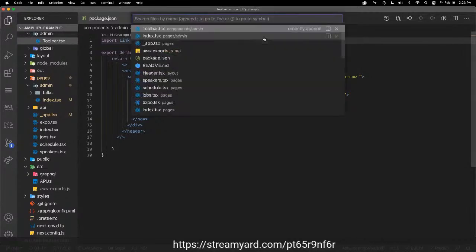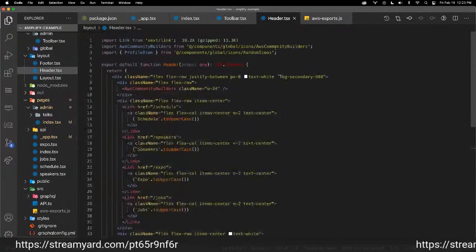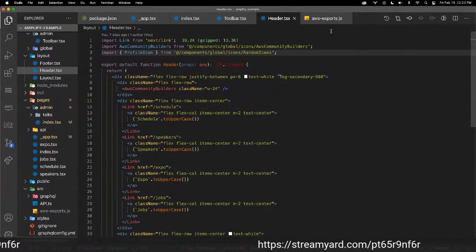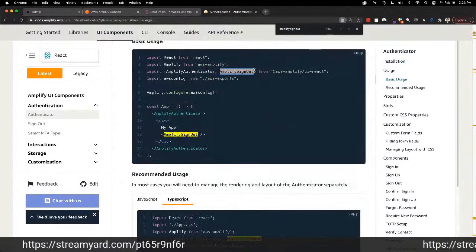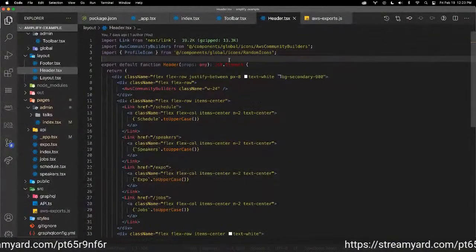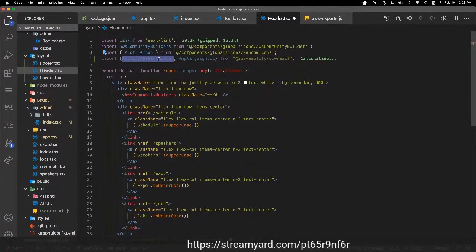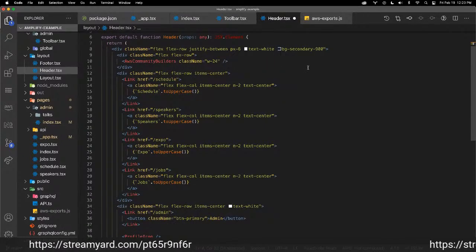So actually, maybe up in our header on the top level, we should be able to pull this in. I believe up here we can do it too. So let's try this. I haven't done this before, but let's take this, drop that in. I don't think we'll need this Amplify Authenticator piece. I guess we'll find out in a minute.